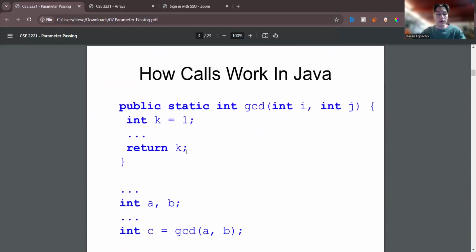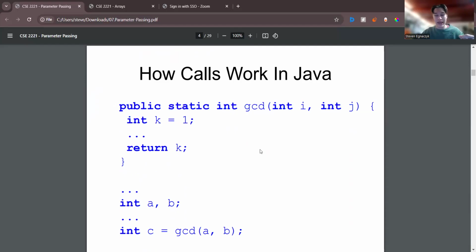So let's say that we have this private static int greatest common divisor method. We set k equal to 1. This is a local variable, so we cannot use this variable outside the scope of this method. And the scope of this method is just anything that's contained within the curly braces.